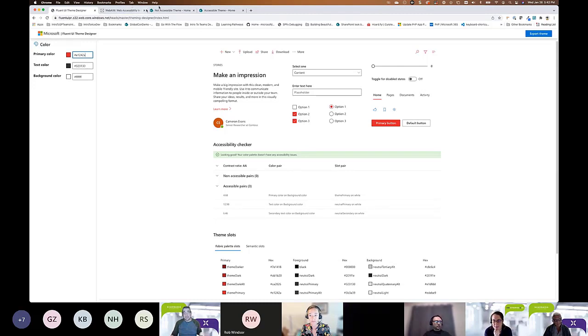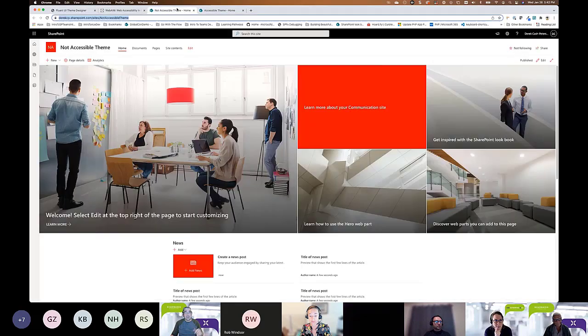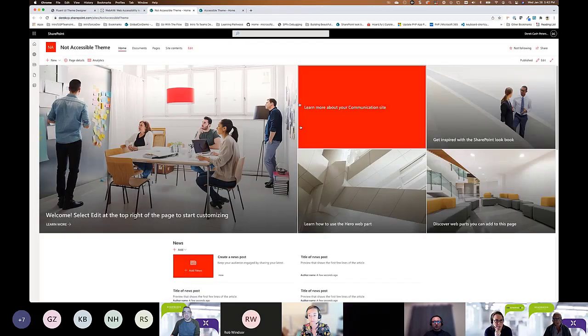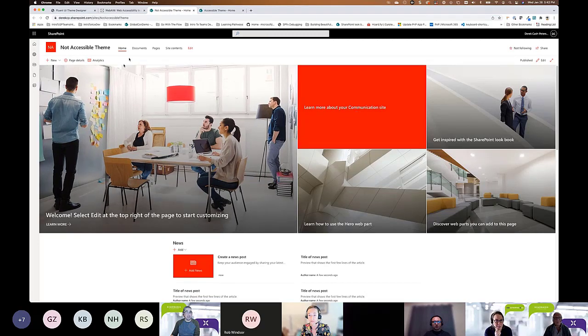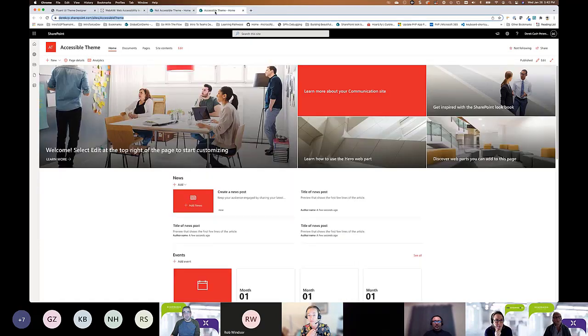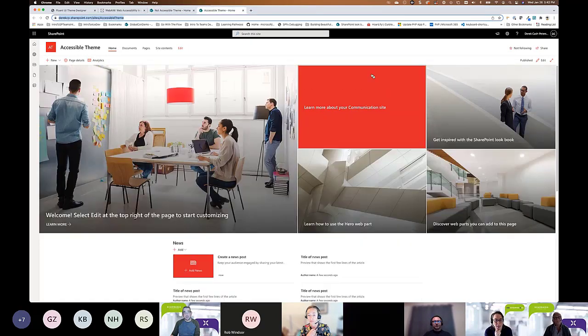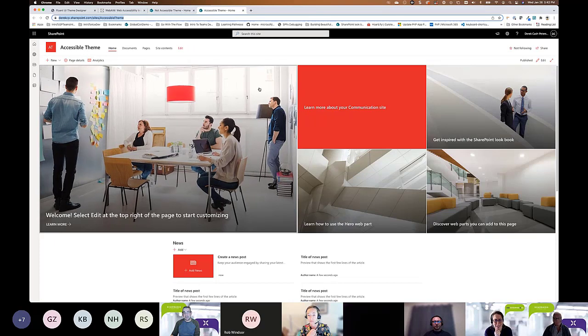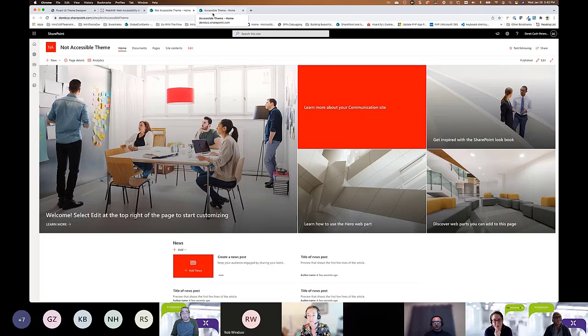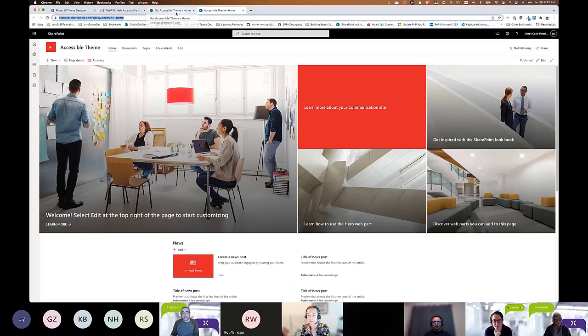I can show you because I actually loaded the two different ones as themes. Now, keep in mind this bright red, I would never use this as a theme because this is too red and just ugly. But this one's not accessible. This is the one that is accessible. You can see this one's a little darker. It looks so much easier to read, significantly. It's a really tiny change that helps folks actually be able to use your site.